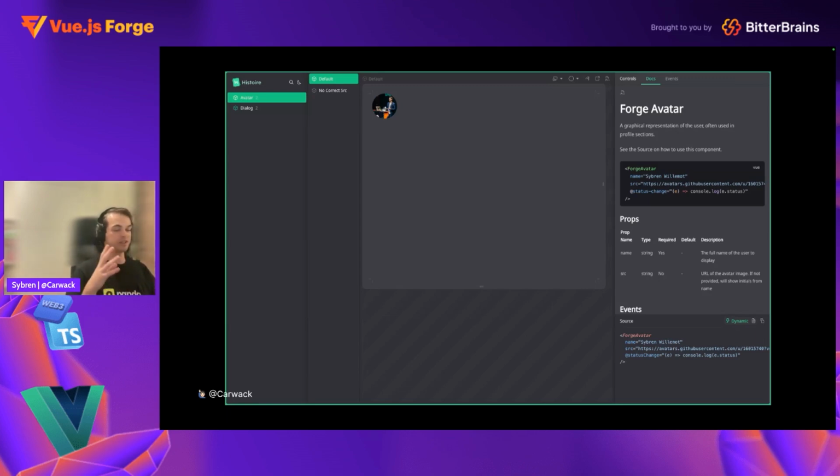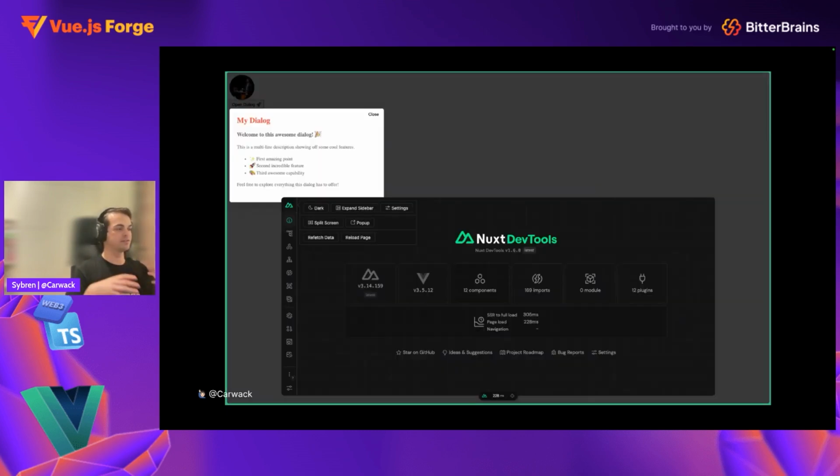Here we will have the avatar with the documentation on the right side of our component library. And we will also have that avatar or dialogue in a Nuxt application, which will be a playground to try out the component library that we just built. So that's the goal of this exercise.